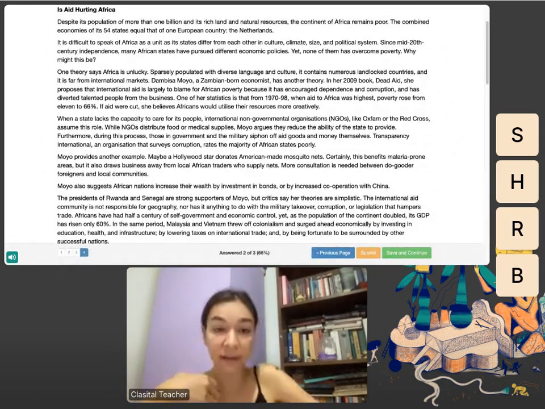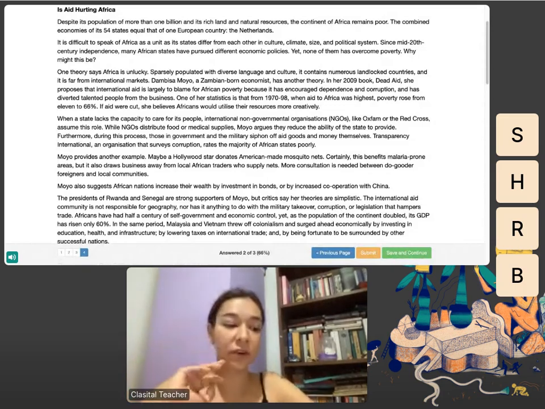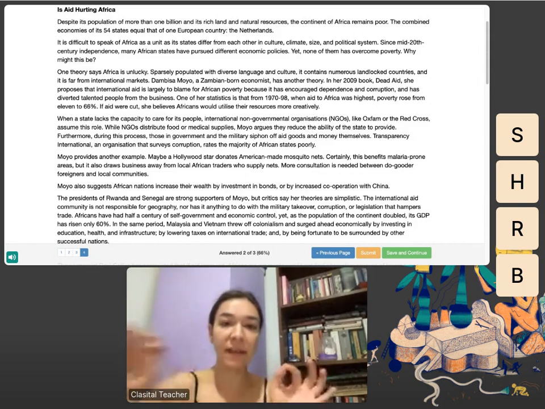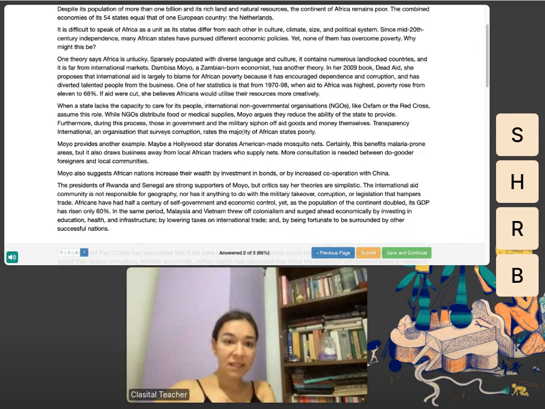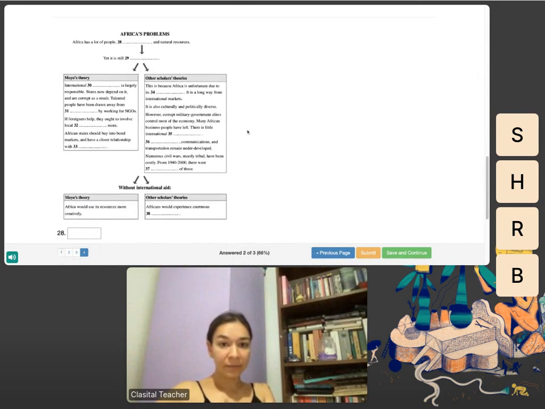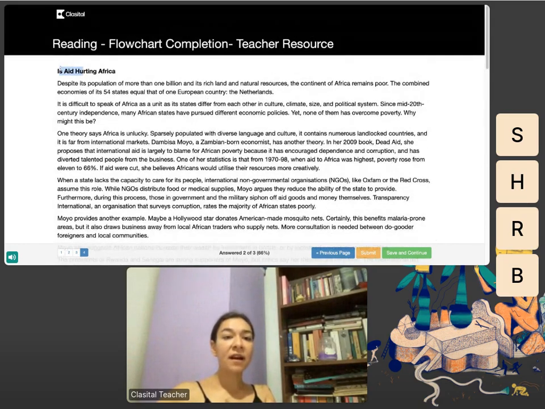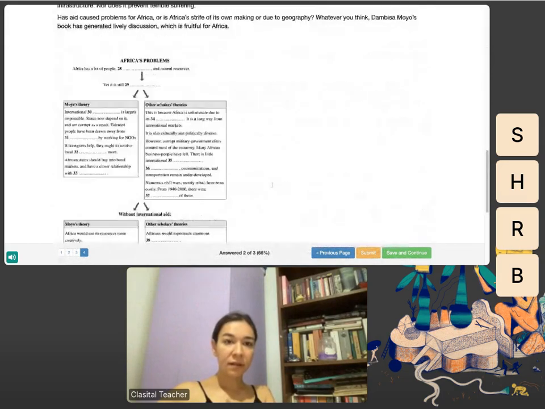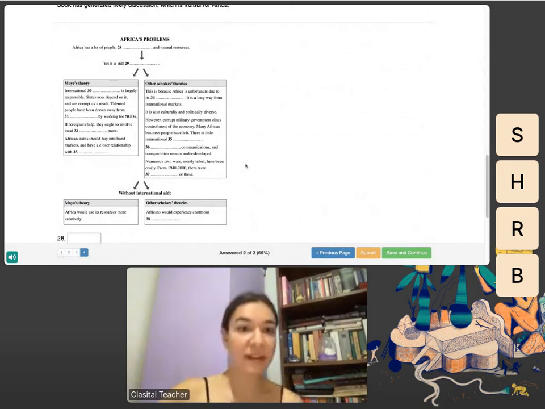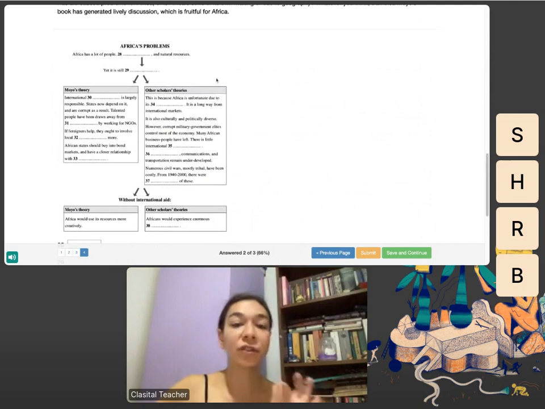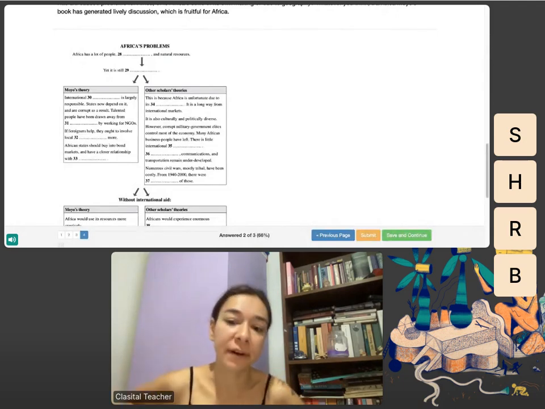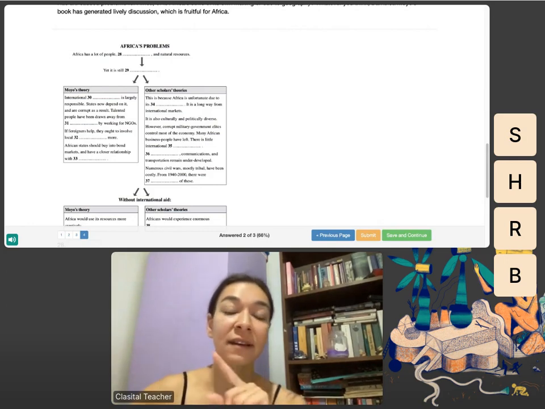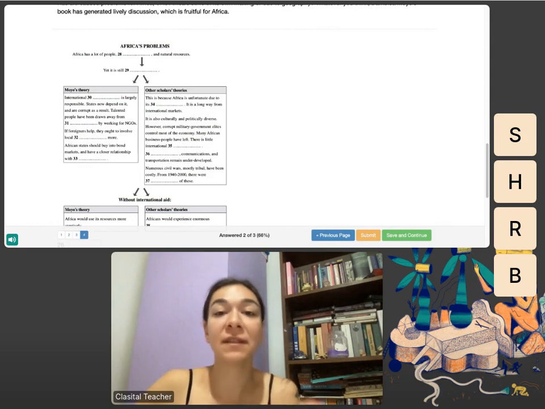This is one of the hardest ones, but you will see it in this way in the real exam. These were all practice. Now you will see how they will be in the real exam. In the reading passages, usually there are 13, 14 questions per text. In this one, I see Africa's problem. What is my title? Is aid hurting Africa? I haven't read it. But in this one, we should write just one word. You should complete the flowchart with one word or a number. If you write more than one word or one number, your answer will be marked as wrong.